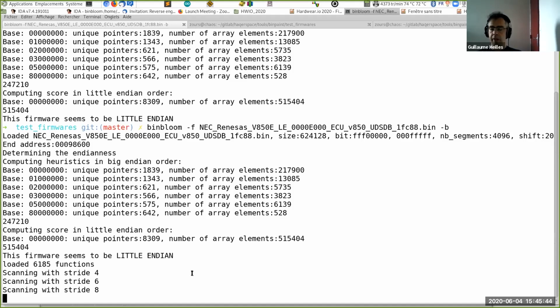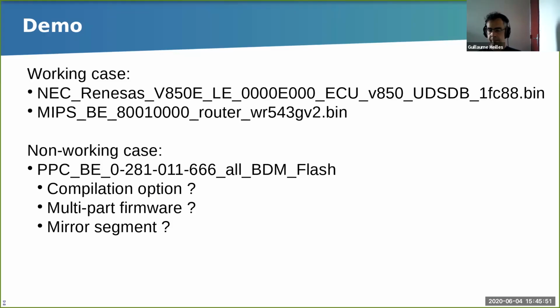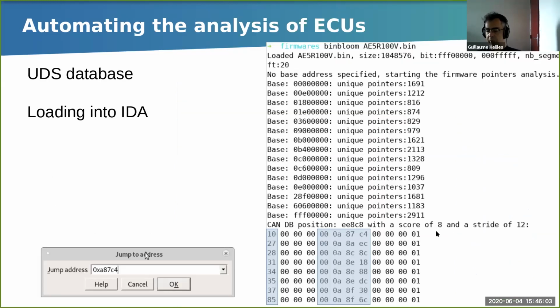And in an array, if I come back here, you can see here there are many bytes in between two consecutive pointers. Okay, you have 4 here and 4 here. So here the stride would be 12.